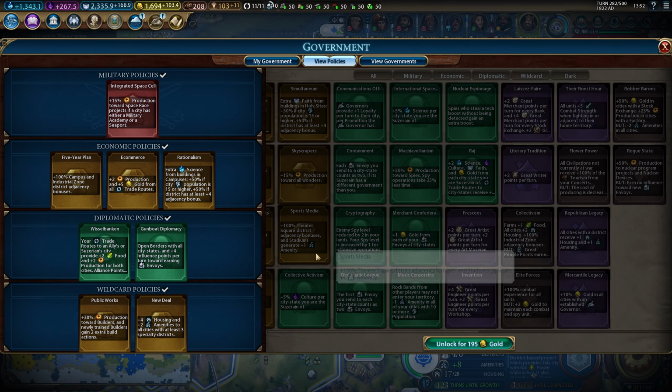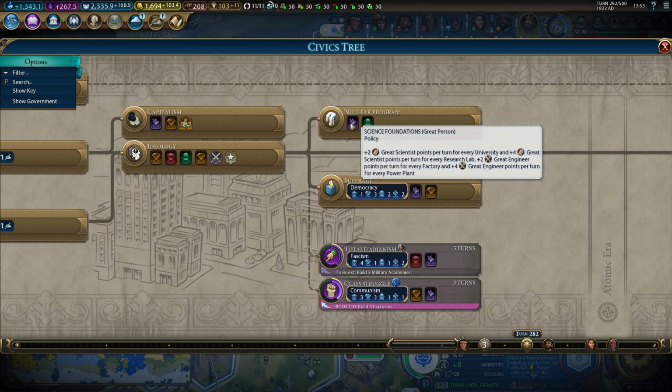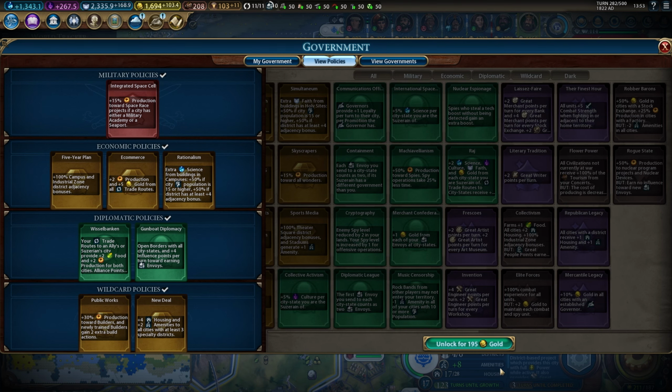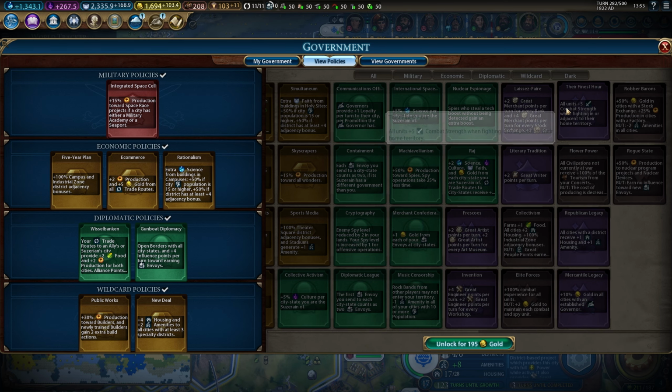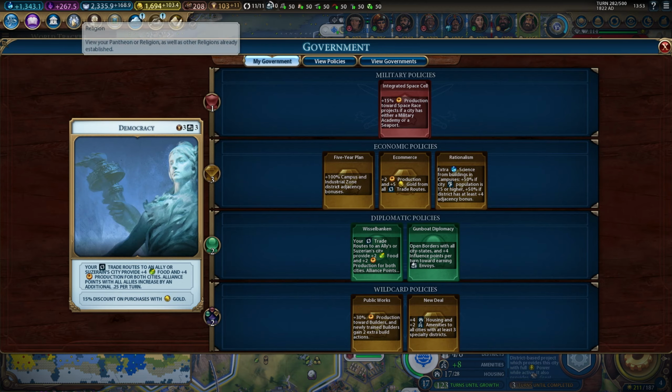Wait, did Science Foundation go obsolete? Wait, what's happening here? Why can't I plug in Science Foundation anymore? Don't I want this? It's not in my list. What? Why is Science Foundation not in my list? Does anyone understand this? All the scientists are gone. Okay, that makes a bit more sense.